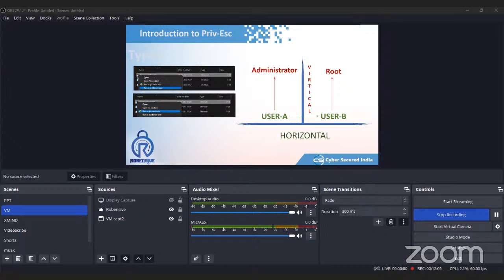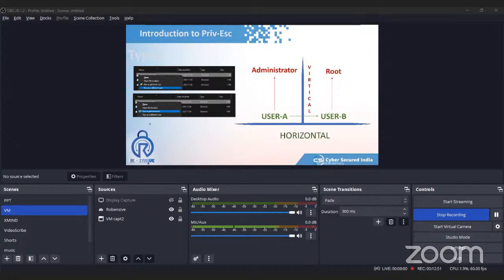A short sample is what I have included here. This is the command prompt. I hold Shift and right click, and you'll find two different options. The first one is run as a different user. Let's assume there is a user A and a user B. User A right clicks, chooses run as different user, types user B's username and password, if of course that user has one, and is then able to execute something as user B. This type of privilege is horizontal, meaning user A will have privileges identical to user B.